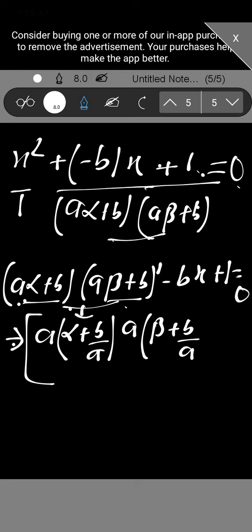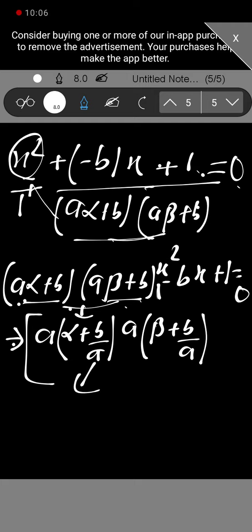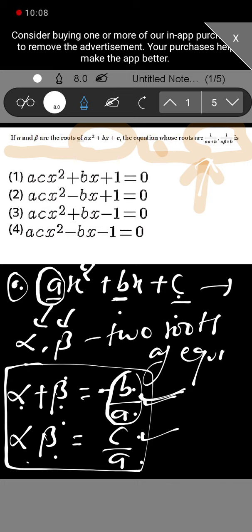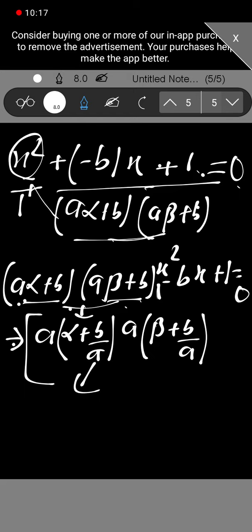And here we also have x square. I forgot to write it, because when we take the LCM, this part will be multiplied to this, so x square should remain here. Okay, no problem. So when we take a common from here, we get this part. You can observe from here, what is the value of b by a? It was on our first page. This was minus b by a. So when we take the b by a value, they both become negative, so I'm putting them into negative form.